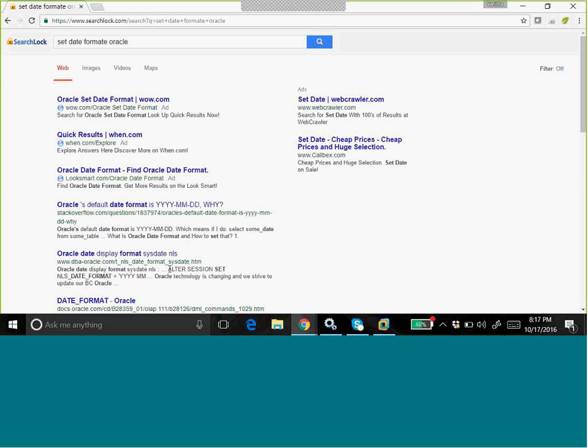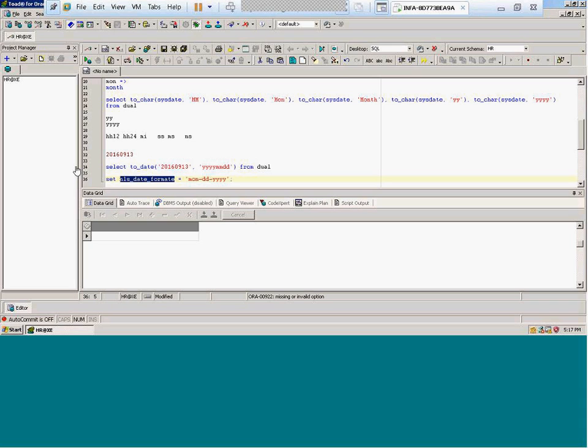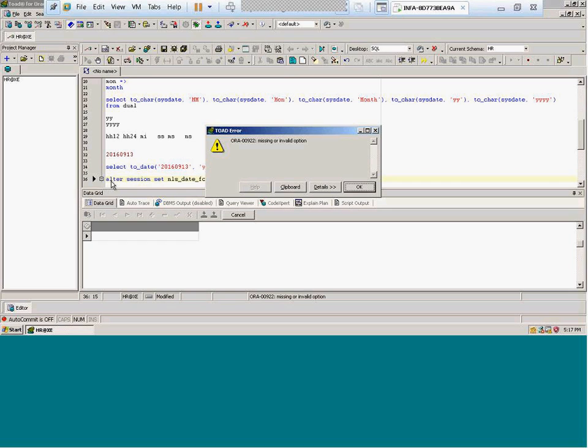Alter session. Okay, this one was missing.